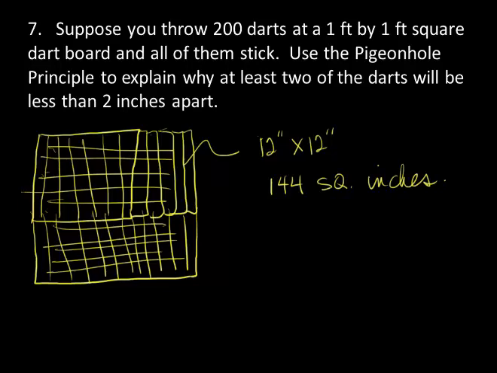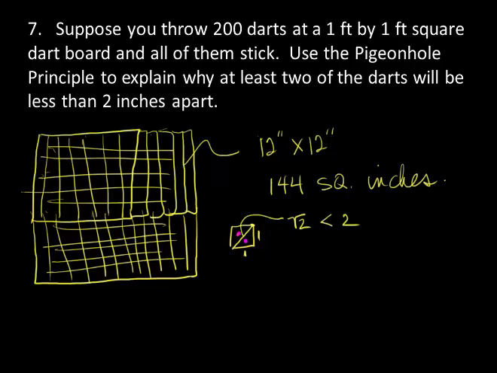Okay, so if you think about a square inch here, the longest distance in a square inch would be that distance right there. Well, it's a 1 by 1. That distance is the square root of 2. The diagonal of a 1 by 1 inch square is the square root of 2, which is certainly less than 2. So there's no way you could put 2 dots in a 1-inch square that were further than 2 inches apart.